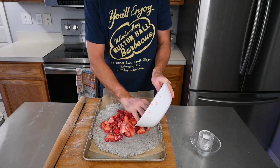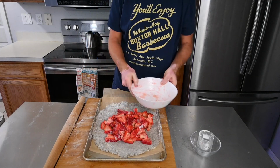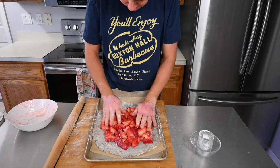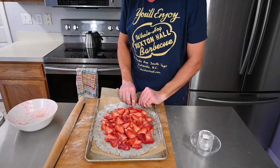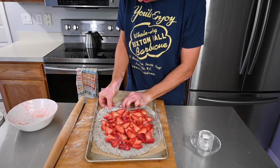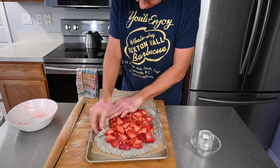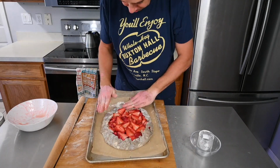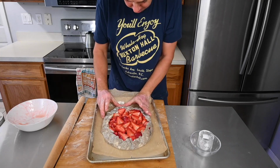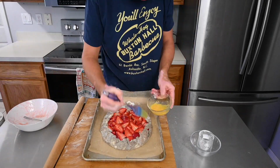Add your strawberries to the dough, leaving about 1 inch from the edges, and make sure you get all the sugar out of the bowl. And then fold the edges of the dough up towards the strawberries, kind of creating little creases as you go. Make sure it's nice and tight so the juice is gonna stay in. It's still gonna run out, but at least you tried.